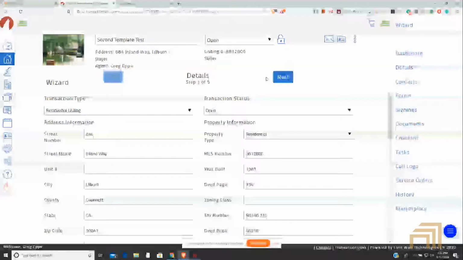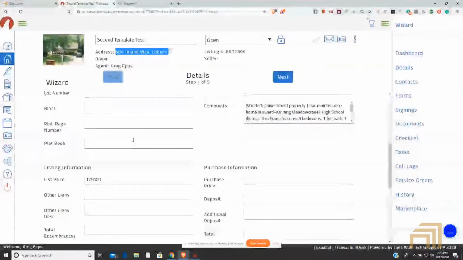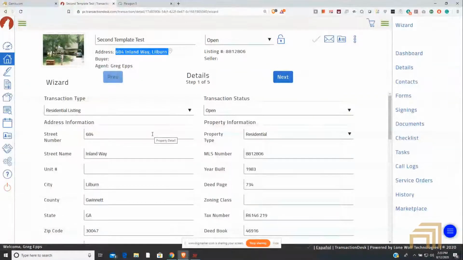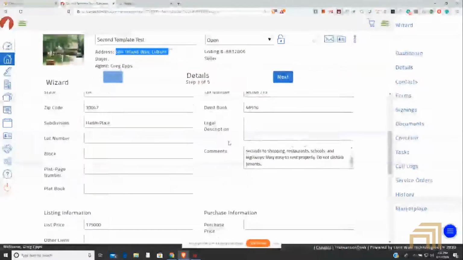Now, a couple of things to point out that you may notice right off the bat that are a little different from when we were manually entering in the information. Since I pulled in this listing information directly from the MLS, you can see we've got our list number here. We've got our address here. It also puts in the subject photo that's associated with that property. But if you notice below that, instead of me having to fill out all the details, all of the listing information has been pulled in directly from the MLS. So I don't have to fill out the details page. I can add extra information if I notice it hasn't been filled out, but it's going to pull in all of that listing information, including comments, directly from the MLS.